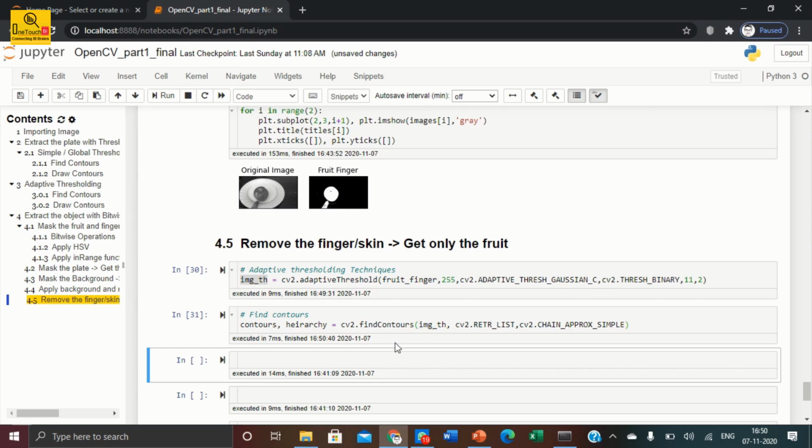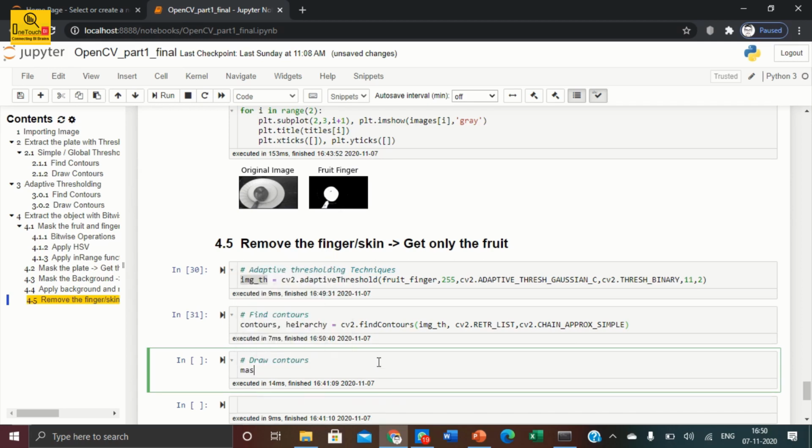Now let's try to draw contours. Let's take mask fruit. Before we draw contours, let's go into numpy, where we create a numpy array of zeros for masking.